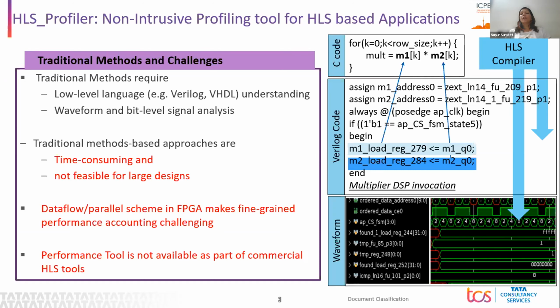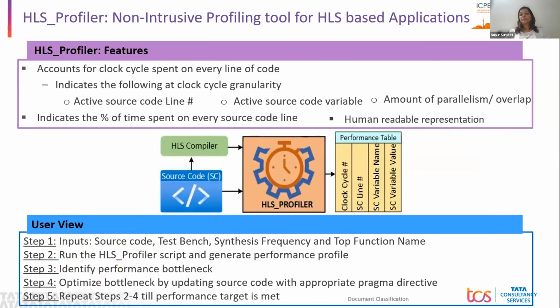Also, performance profilers are not available as part of commercially available HLS tools. With this work, we are making an attempt to bridge this gap with a framework that provides a performance profile of the generated RTL in terms of source code terminology. We propose the Hls Profiler tool for profiling HLS-based applications.